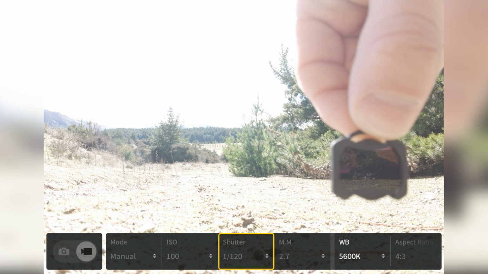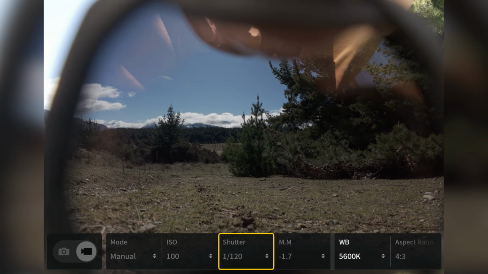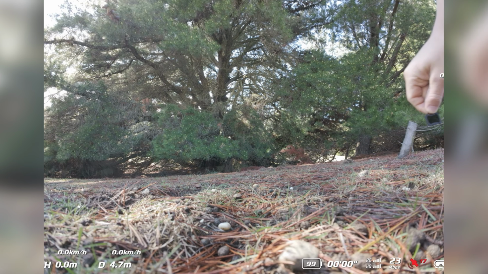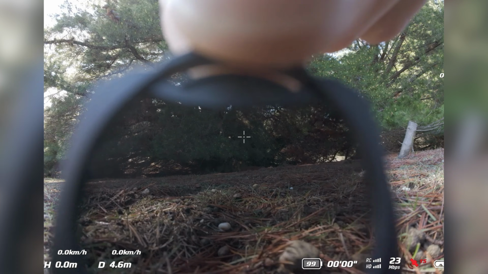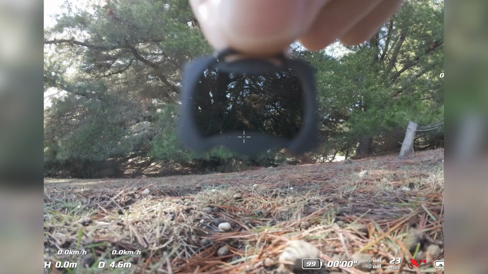You're going to find that in most situations at 1/60th, your video is just going to look white, washed out, and super overexposed. So you now need to limit the amount of light that is going into your camera, and that's where our tiny sunglasses come straight on into the picture. Super bright days require a darker ND filter, usually something around an ND32. Cloudy days, you'll find you don't want as dark of a pair of sunglasses on your camera, so something between ND8 and ND16 will suit you pretty well.